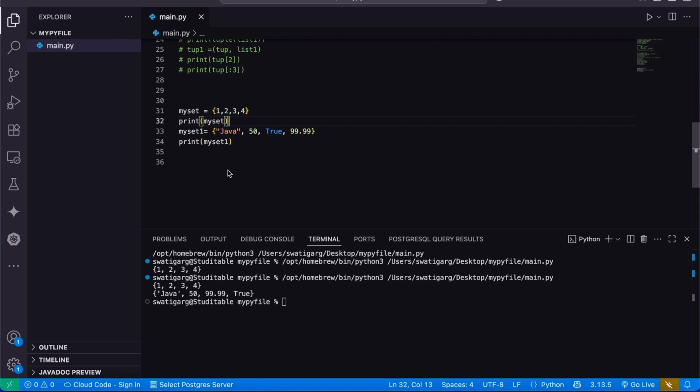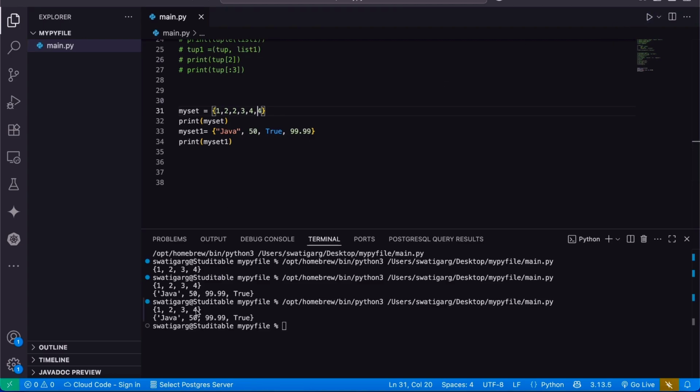Okay, but there are no duplicate values allowed in sets. So if I enter here 1 2 2 again and 4 again and save and print the values again, then you will see only 1 2 3 4 is printed. The duplicate values are ignored.